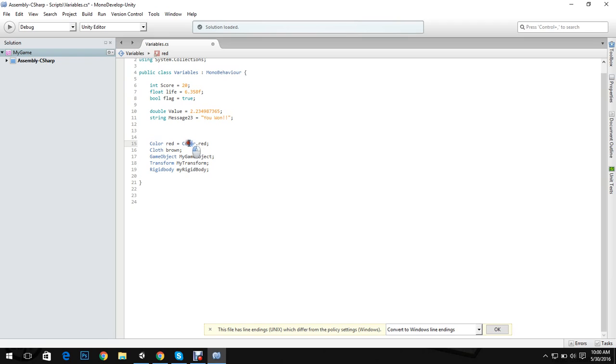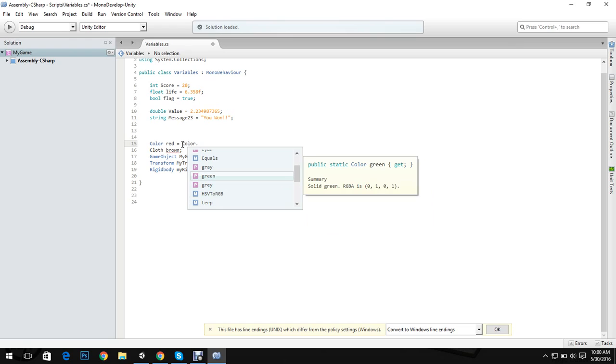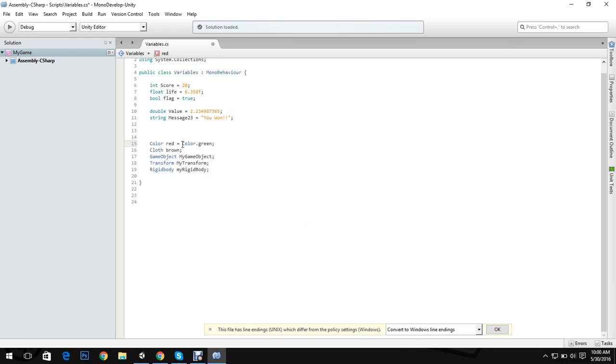So we are using that same class which is color, and by using the dot operator we can set any color of our choice. Okay, we can set color to green. Color.green means this will be having green color.